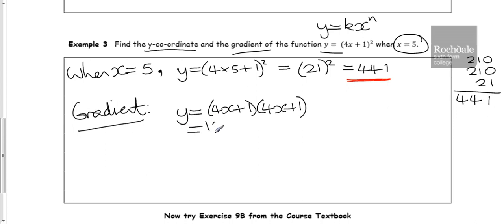And we have 16x squared plus 4x, and then we'll have another plus 4x. So that's plus 8x plus 1. Now it's ready to be differentiated. We have 3 separate terms, and each of them is actually in this format. In the last one, technically it would have a power of 0 for the x term, which is why we don't see it. So now we're ready to differentiate.